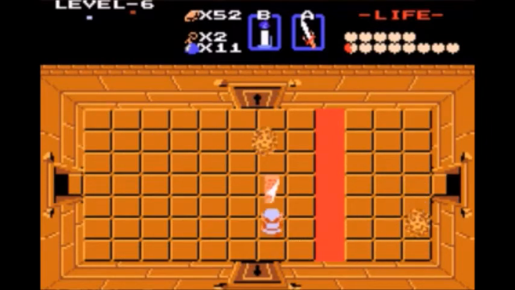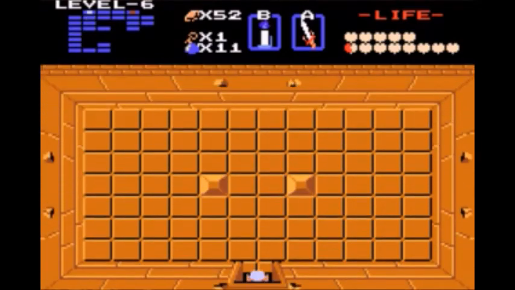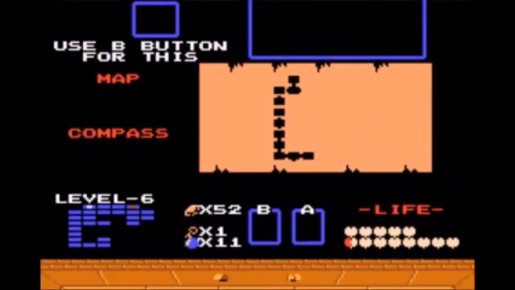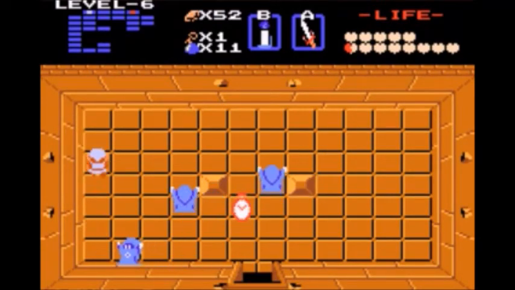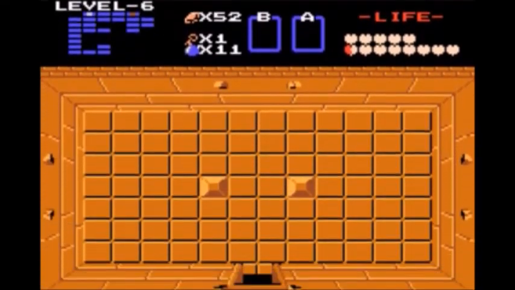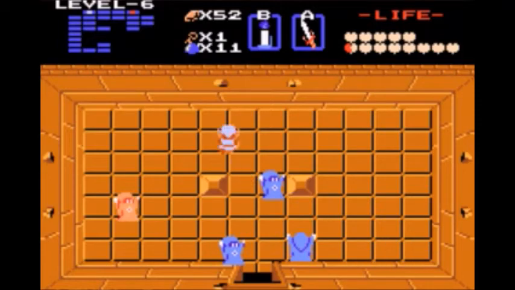Alright, we got the dungeon map. Let's open this locked door to the north and head on to another Wizrobe room. Let's try to beat them all. Wait, there's a guy farting in the... I died. Yes, I got the stopwatch. That means I basically beat the room.